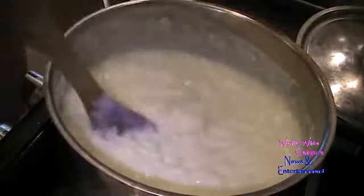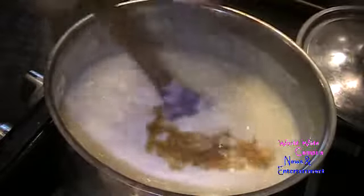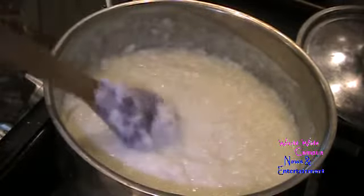After it thickened, I'm going to put in 2 teaspoons of vanilla extract. This might be a good flavor. Okay, keep stirring. And you can smell this lovely bowl of rice pudding. Now you can add this, which might be a fun part.